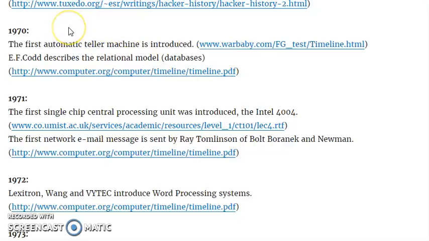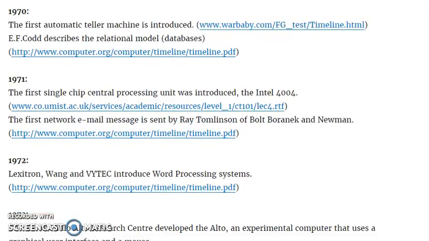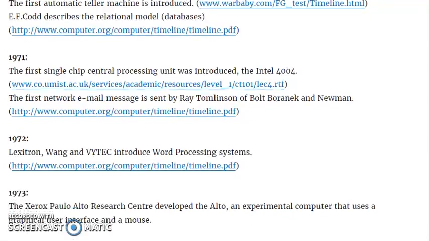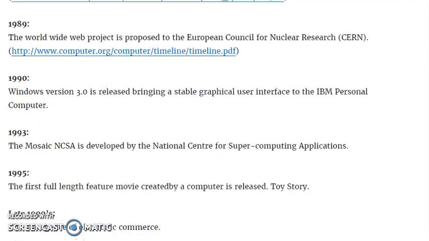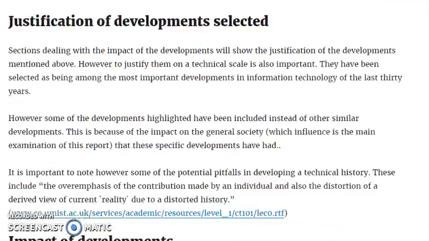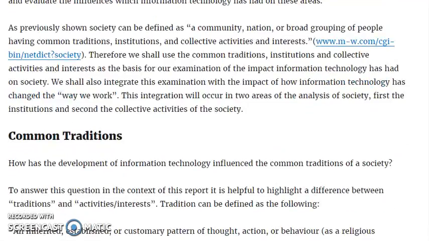I think just looking here at 1970, the first automatic teller machine is introduced. And think how something that simple, now all of a sudden you don't need to go to the bank as much, and you can just go to the ATM machine and get your money. Something that simple slowly starts trends that build upon that technology and impact how we get money and how businesses are run. So it highlights some of the major ones into the 90s.